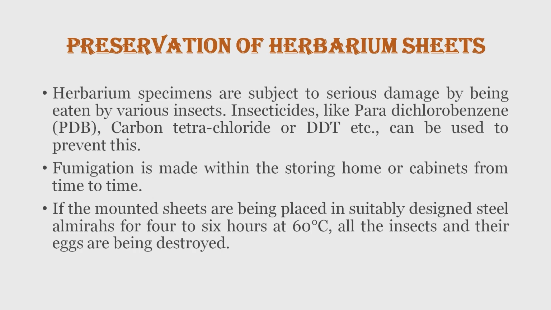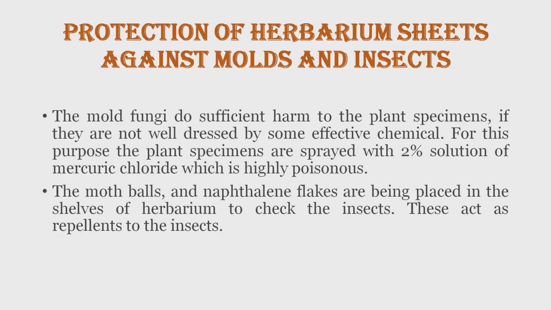Sometimes you can also do heat treatment, where the mounted sheets are placed in suitably designed steel almirahs for 4 to 6 hours at 60 degrees centigrade, where all the insects and their eggs are destroyed. Mold fungi also do sufficient harm to the plant specimens, and if they are not treated with effective chemicals, they may cause a huge amount of damage.